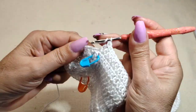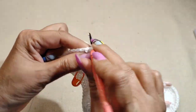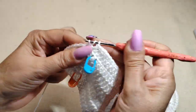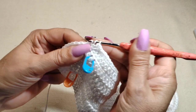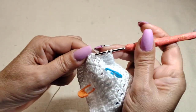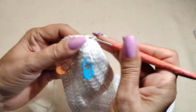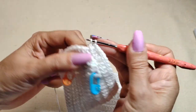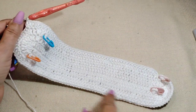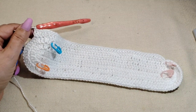So I've reached my marker. I have that very first double crochet of the oval, 1 double crochet. My increases are there, so on the first one, 1 double crochet, and on the second I'm doing my increase, 1 again, 2 by itself, and on my increase I'm doing my increase, and that's how it's going to be on both ovals on both sides, and then 1 per stitch. I'm going to move my markers up because I don't want you guys to get lost. I'll meet you at the end.